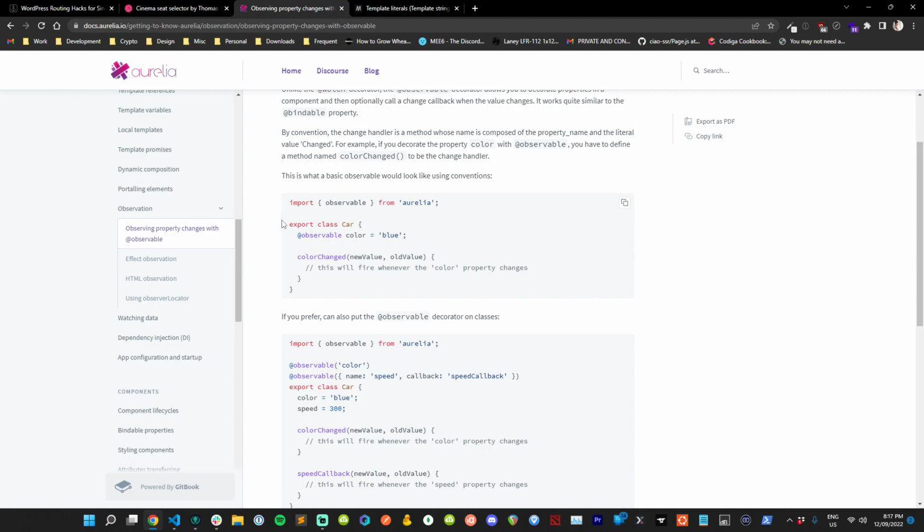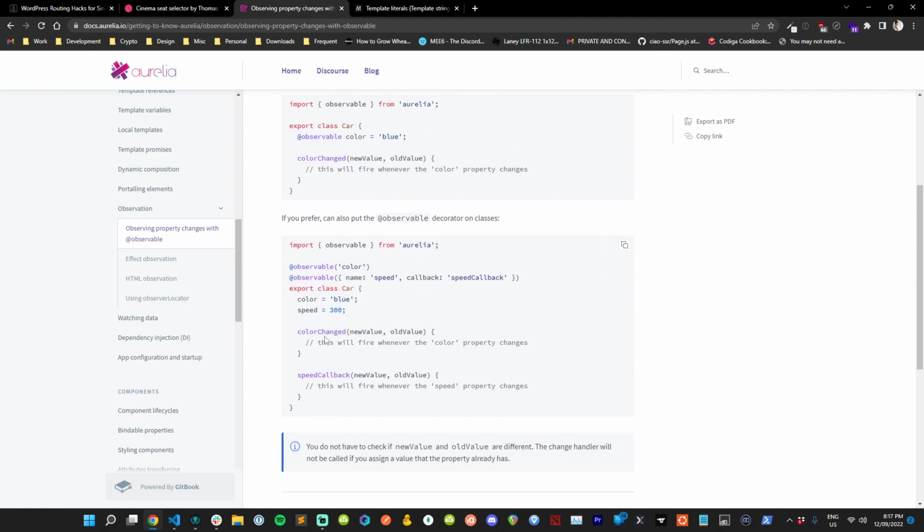So you want reactive properties. You want to know when they've changed. You would use observable. And you can see it's a similar concept to bindable. You've got the name of the value, and then we've got this changed added to the end here. So Aurelia by default will just assume property name followed by changed on the end.